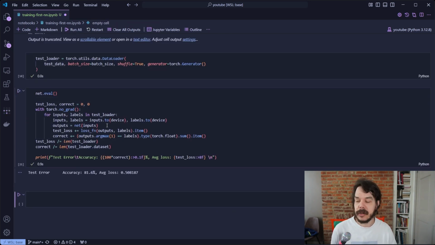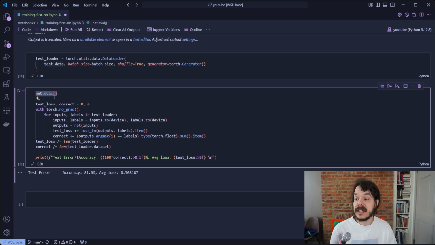What we need to compute our test error is somewhat boilerplate, but I will highlight the PyTorch specific things. The first bit is net.eval. We're not using any regularization layers like dropout or batch normalization, but if we were, .eval signals to the network to set it to inference mode.